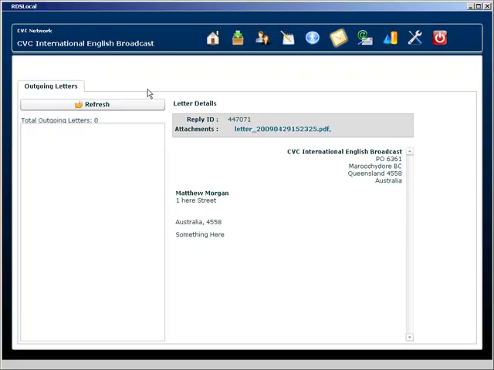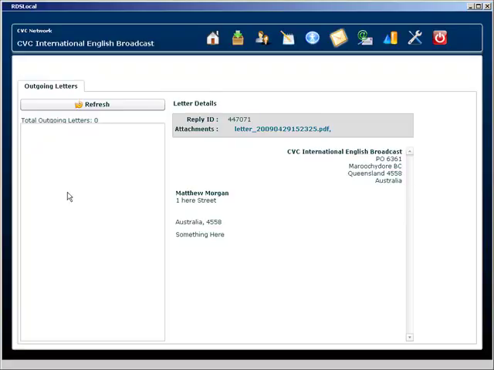In terms of incoming letters, just as a quick overview, this is what we do at CVC, and this is the way RDS likes to do it: we'll scan the letter and then email it as an image or a PDF to an email address, and then RDS picks it up from there and adds it to the mailroom. There'll be more on this later in settings, but effectively Mailroom will look at an email inbox and pull in the attachments of the emails and then have each of those as an individual letter inside the system.